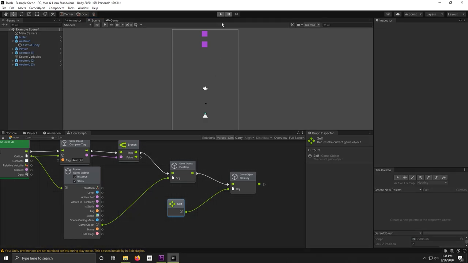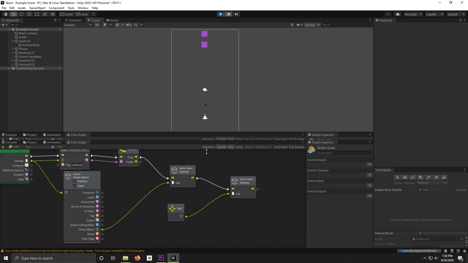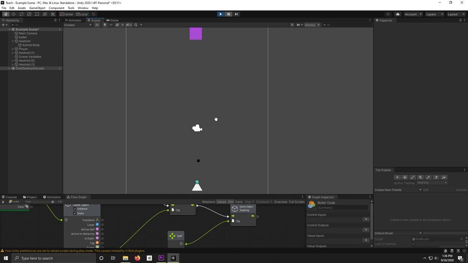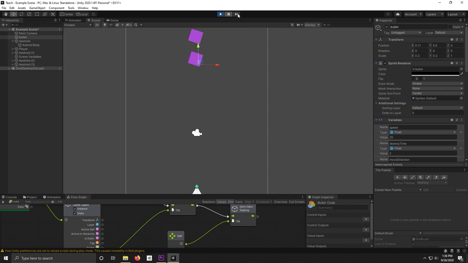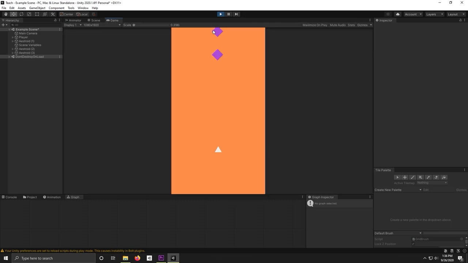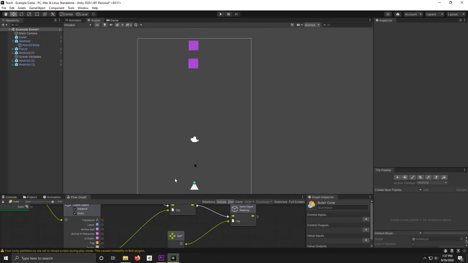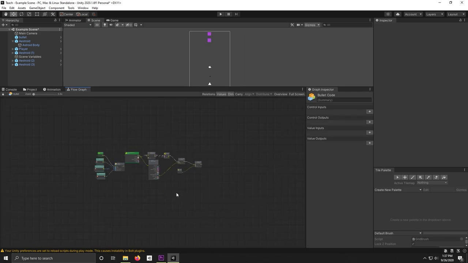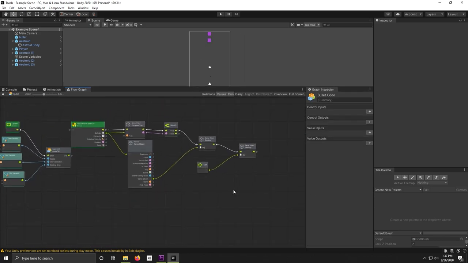I'm going to pause it again and hit play, and let me just make it like this so that it'll be easier for you to see. Let's just hit play, and so we collide it and both of them get destroyed. Now our first collision system works. Now what I will do is take this, make a super unit out of it, and use it in the asteroid as well. So let me just copy it like this.